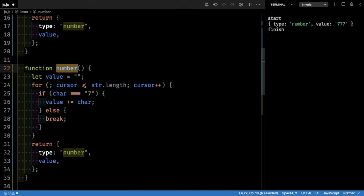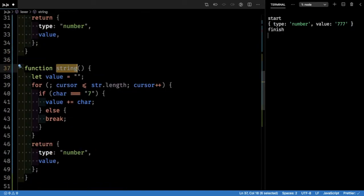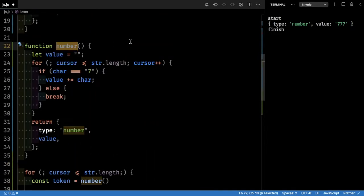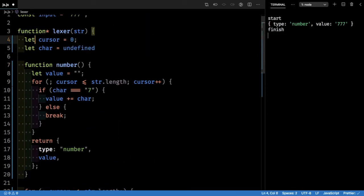We will also have string. We will also have kind of regexp here, and they will also look at the stream and say, okay, this is a string starting, so I will just parse the string and give it back to the main loop, and we yield, and then someone else will try to parse their own sequence of symbols. And it will be quite composable. And we advance the cursor there. So let's finish with this one.